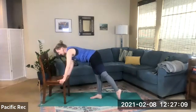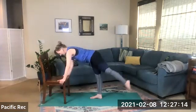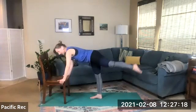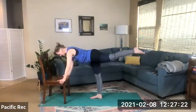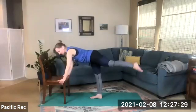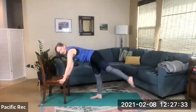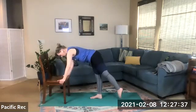Now we tap the toe, down, lift, down, lift. This is coming from the glute, from the hamstring, from the leg. We're trying to keep the back nice and still, isolating this movement in the leg. And then just like before, the abs and the core are working really hard to maintain this position. Now I want you to think about how little weight can you put into your hands. That will bring it more into the core. 2 more.